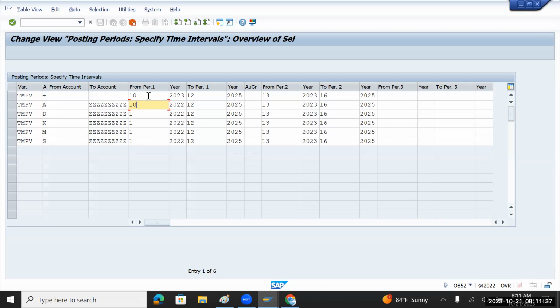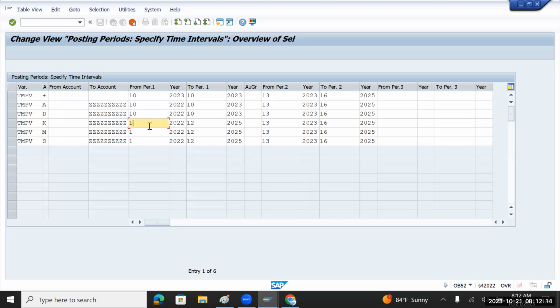So in that case, you can create it like this. And here, this is the from period, and this is the to period. So the to period I will also mark as 10, and here I am going to put the year as 2023. Sometimes some organizations open one quarter at a time.